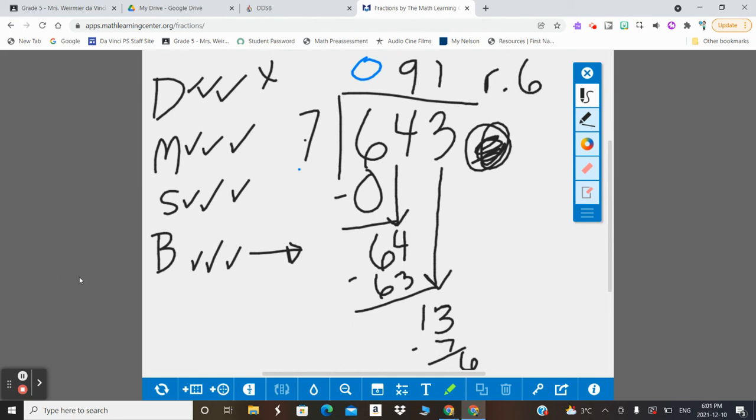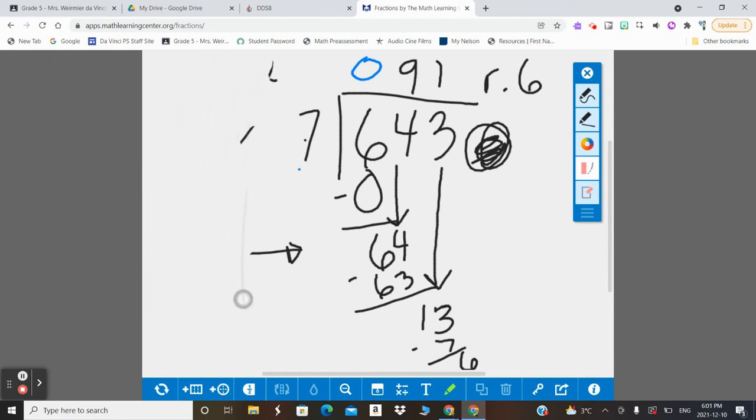Now, one way you can check your work, and I'll erase over here. A question comes up a whole lot of how do I check my work? Well, the opposite of division is multiplication. So if we think of it that way, to check our work, we're going to take our divisor, and this is called the quotient, which is super fancy. We're going to take the answer and our divisor, and we're going to multiply them.